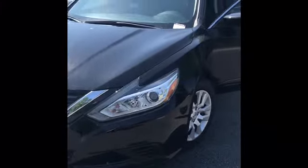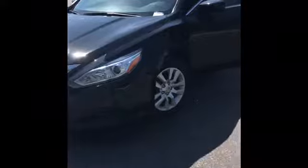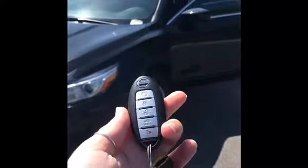Not only does this have a ton of safety features and a ton of technology features, it's also a very beautiful car with only 15,000 miles on it. This is going to have your remote entry here as well as your keyless entry on the side. This will come with your Bluetooth and your backup cam.